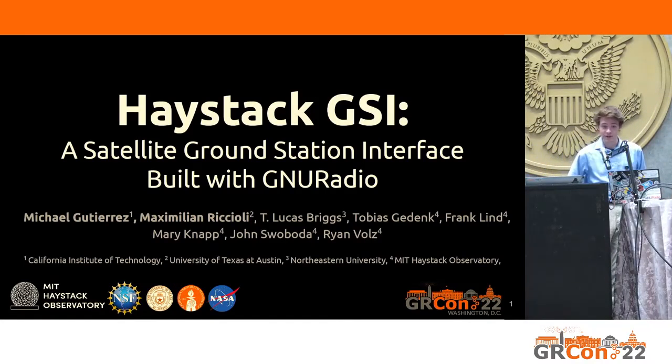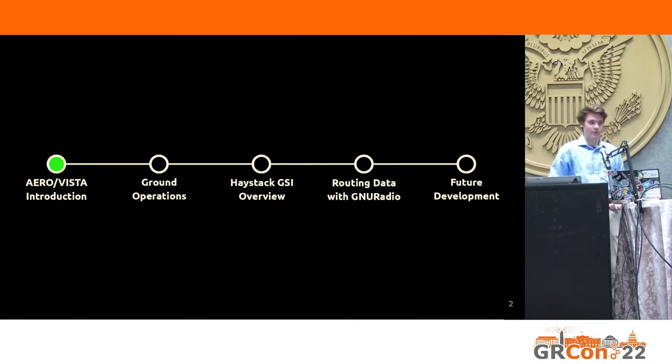And today we'd like to tell you a little bit about this project that we helped to develop at our internship at MIT Haystack Observatory over this summer. It's a satellite communications hub built around GNU Radio processing. So here's a map of our presentation. We'll be starting at the left. I'll give a little introduction to our satellite mission as a whole. It's a little bit unique in terms of satellite missions, so we'll talk about how that motivated the development of our very general ground station interface to process for different types of satellite missions. And then about halfway through, we'll switch over to Michael, who will tell you more about the actual GNU Radio implementation, the nuts and bolts of this thing.